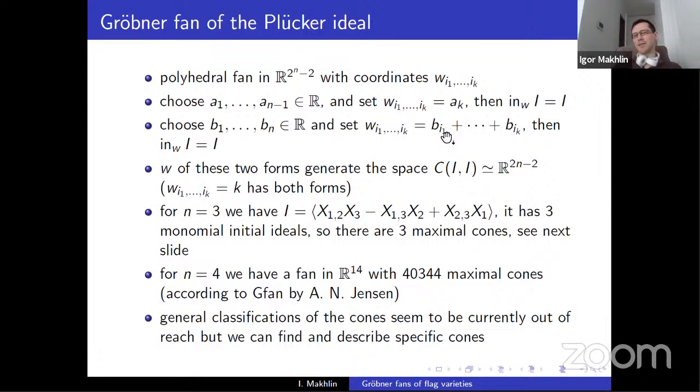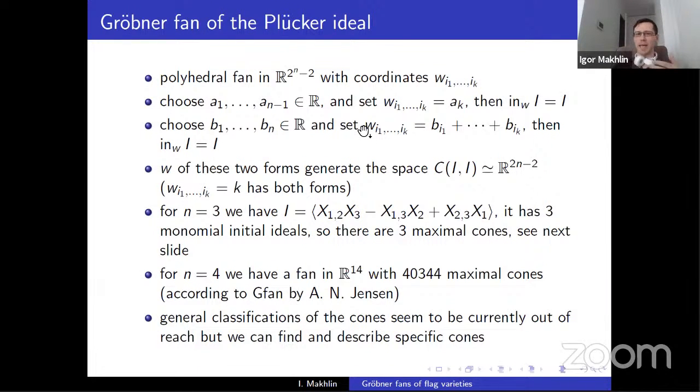And then it turns out that the initial ideal of I will be I itself, because, well, I will not go into too much detail on this, but this is because I is also homogeneous with respect to another n-dimensional grading, which is given by the action of the maximal torus in GL_n. So this is actually this n-dimensional grading.